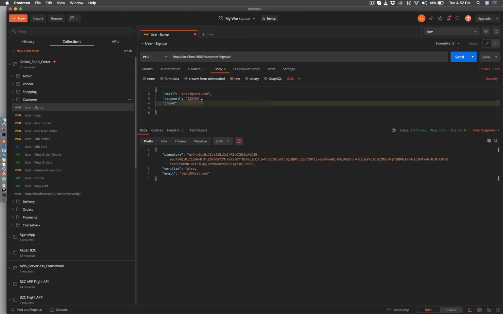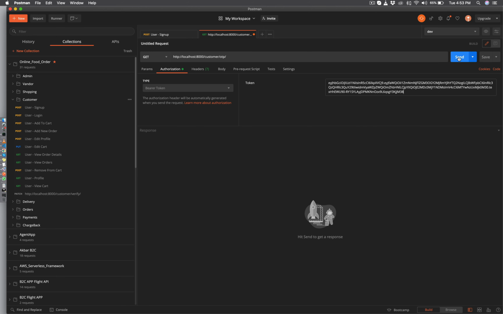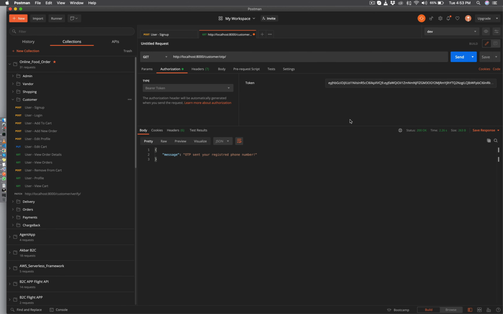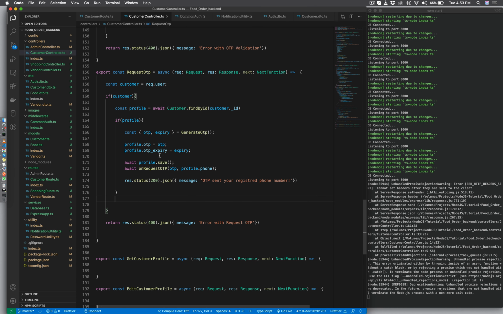Yes, I have received OTP also. I will request a new OTP. I need to copy this signature here. So it is saying OTP sent to registered mobile number. Yeah, I have received my OTP also. That's good. So this functionality also working perfectly fine.